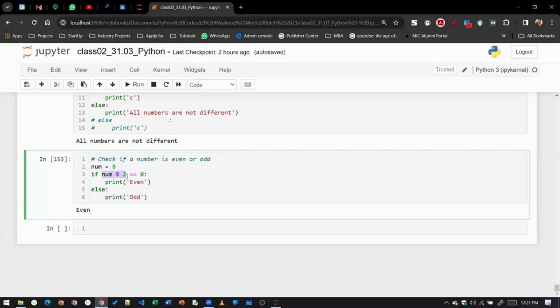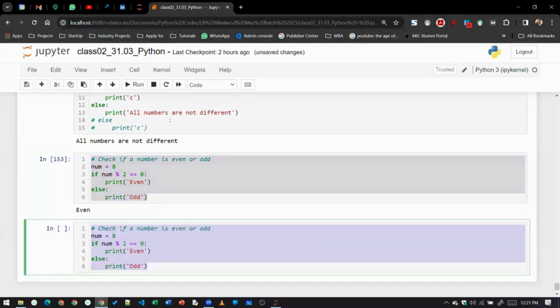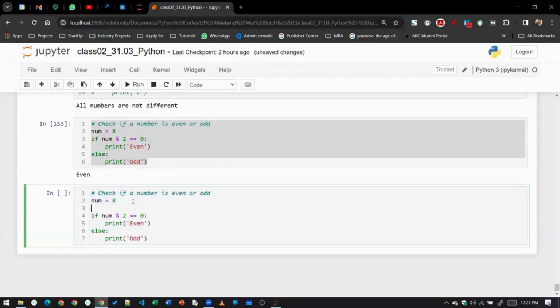That can also be done in two lines though. That is actually unnecessary, but since you're asking, that can be done. How? We can calculate the remainder separately. We can write here remain is equal to num modulus 2. And then we can check, class, if the remainder is equal to 0 or not.